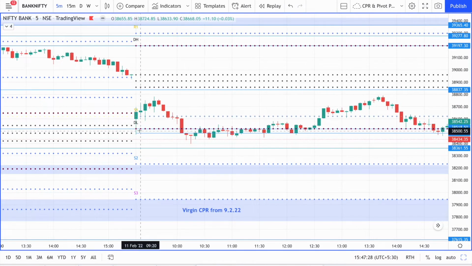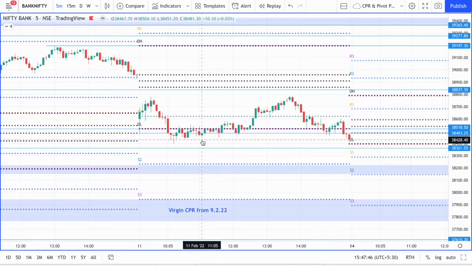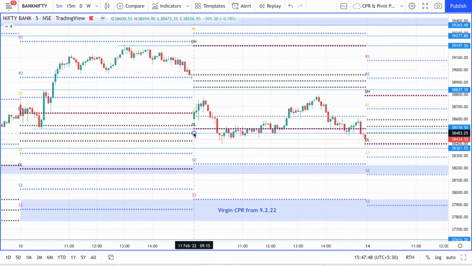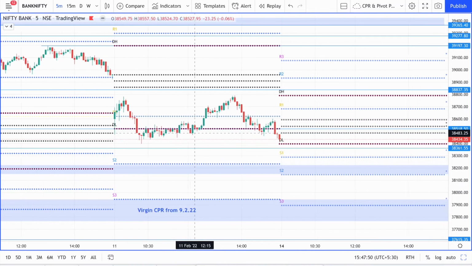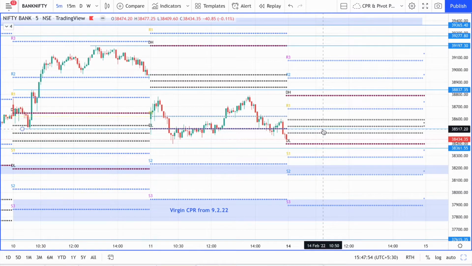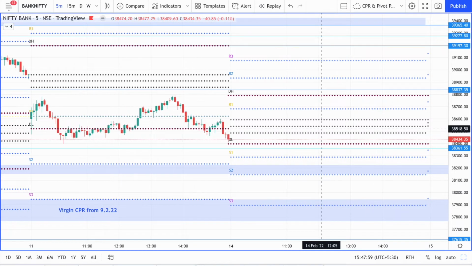So the same levels have been respected. You can see them here, and then you can see the level being respected right here also, within this range. See, within this bracket. So that is how you analyze price action on any given day. Okay, now what we can do is just delete this level here for now, since it overlaps with the CPR for the next trading session. We can just delete these levels. It's right within the CPR, and this is the day low. So what you can do is mark a zone down here.